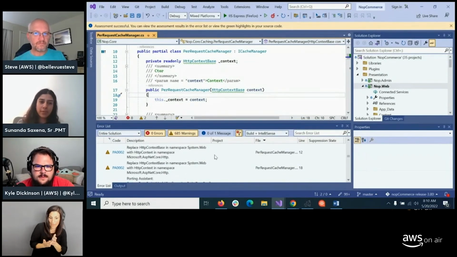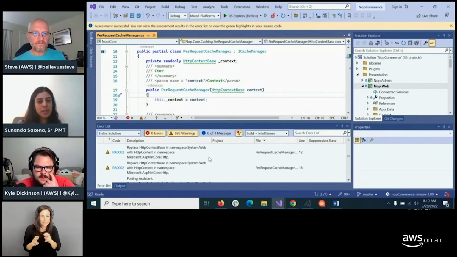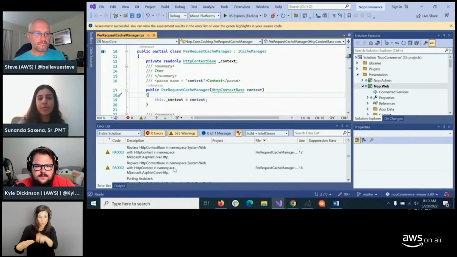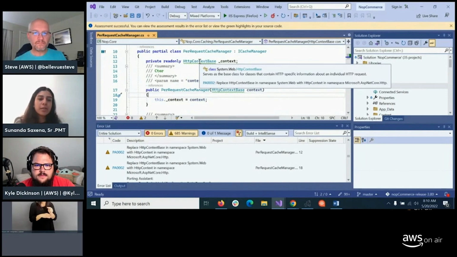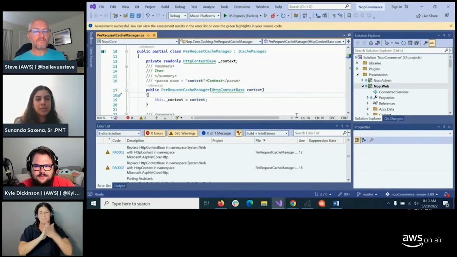Porting Assistant has done the analysis on the same project and outputted the results in a manner that developers are more familiar with in Visual Studio. It also gives you the green underlined squiggles to tell you, hey, this is not compatible, but if you change X to Y, it will be compatible. This is part of the assessment view that Porting Assistant does.